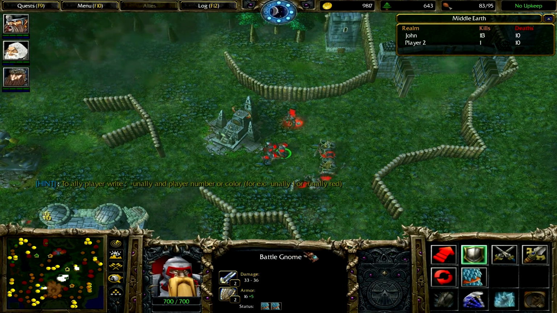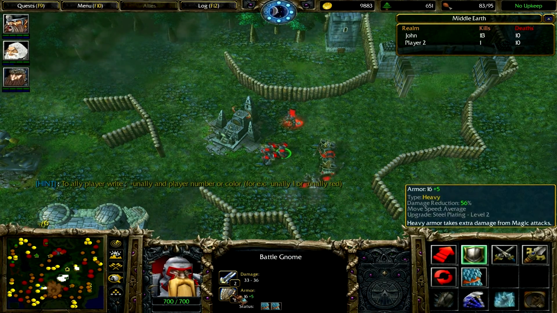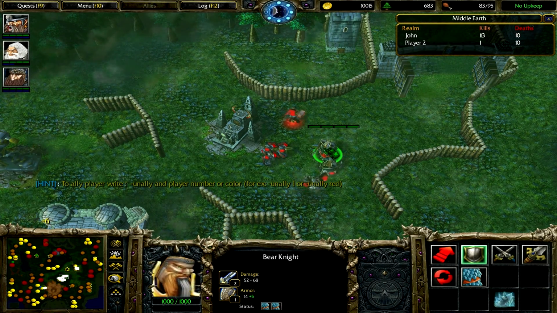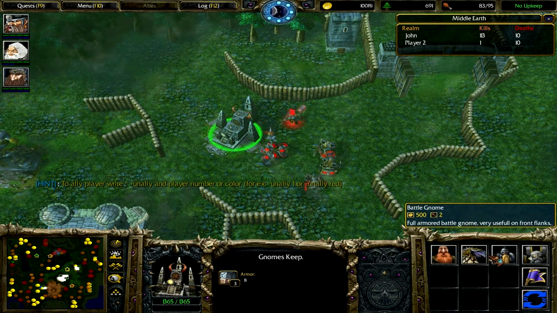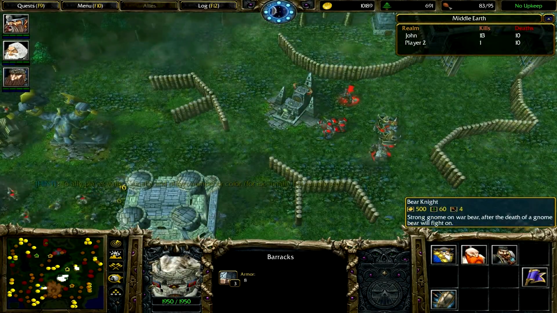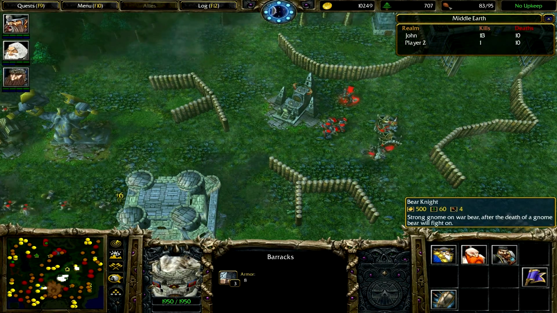So, back to what I wanted to say. The Battle Gnomes have really high armor. They are super powerful frontline units. They cost roughly the same as the Bear Knight. The Bear Knight only costs 60 more wood and takes up 2 more supply.